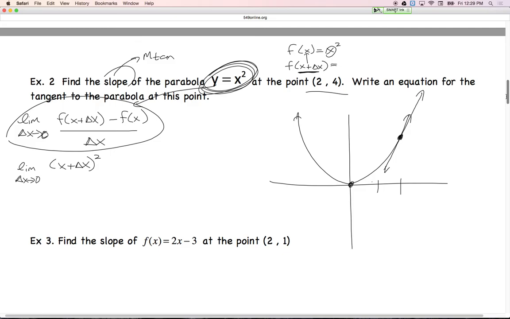So you're taking x plus delta x and replacing the x with it. You see that? Minus, go to the next part of the formula because this part is done. Minus f of x. What is f of x? That's just the function, x squared, all over delta x. Delta x is just given. It's just a part of the formula. All right, so now we have the limit as delta x approaches 0 of x plus delta x squared minus x squared over delta x.